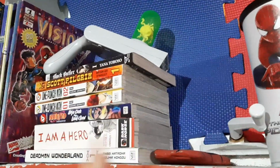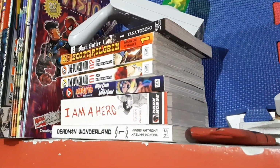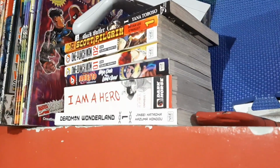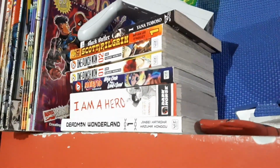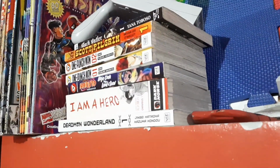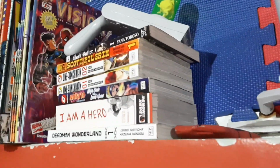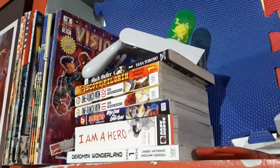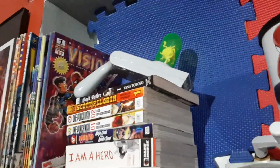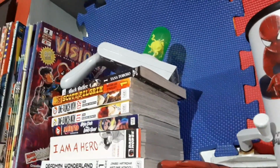I don't read very much manga, as you could probably tell. I read a bit of manga from the library. I do have more manga than this somewhere, but I'm not going to dig it out. I read a little bit of manga from libraries, and my friends' collections and stuff like that. But I haven't done that in a while either. I'm just not a huge manga fan. I love Death Note. Death Note's awesome. I want to read more manga. I just don't have the budget. It's not that it's very expensive, but I don't have the budget for that and comics and everything else I collect. So that's why my manga collection's not very big. I'd like to read more manga though.